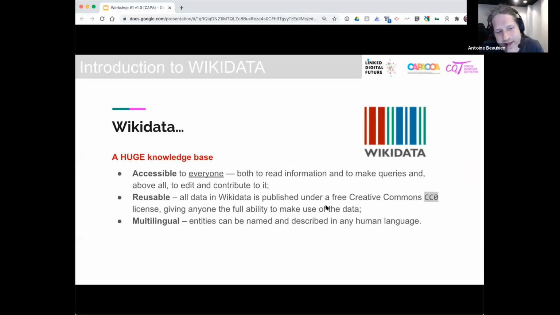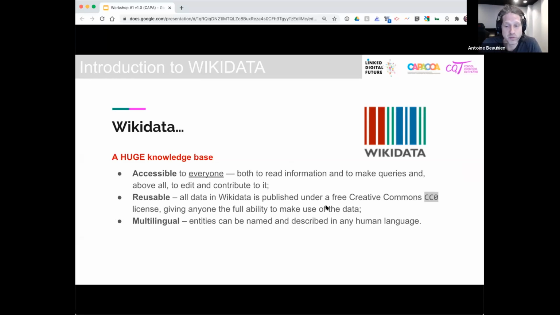Precisely, Wikidata is a huge knowledge base. The characteristics of Wikidata are, first of all, it's accessible to everyone. Now this is very important. From anywhere in the world, you can access it. You don't have to pay. Nobody has to pay. Everybody has the ability to read it. There are no people that are put aside.